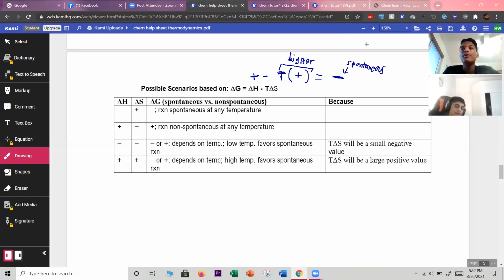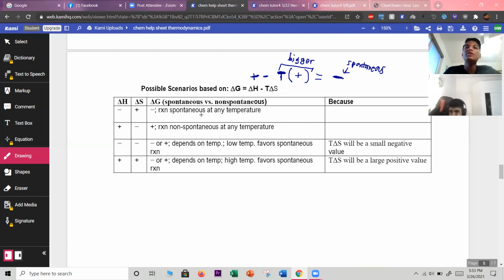Think about melting ice. Do you think it happens fast? Do you think it's more spontaneous at high temperatures or lower temperatures? The higher. Okay, now let's say that this T was a low number. Let's say it was like 2 Kelvin. Then this would be a very small number, which means that the delta G would be positive, and that would mean that it's not spontaneous, which makes sense, right? Like ice won't melt at low temperatures. It'll only melt at higher temperatures.